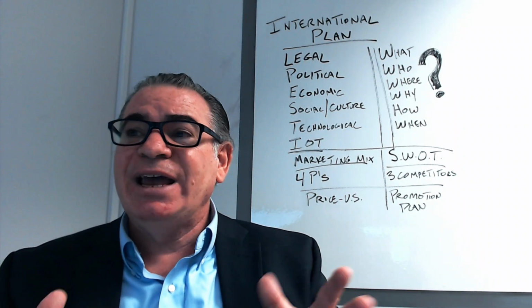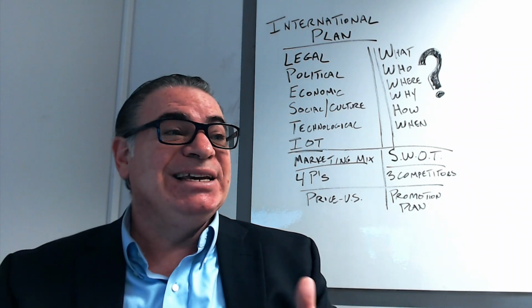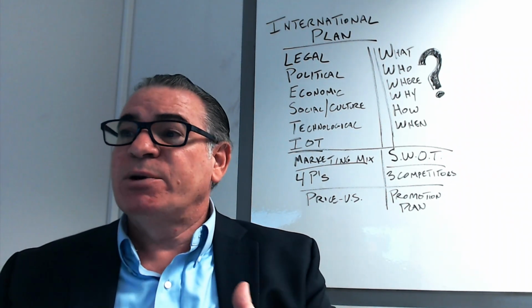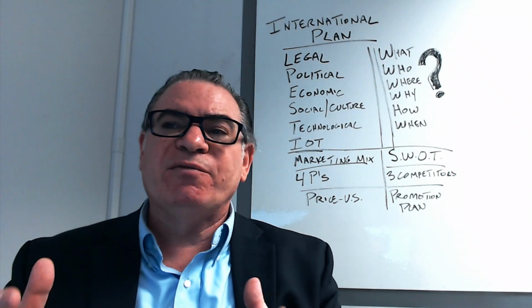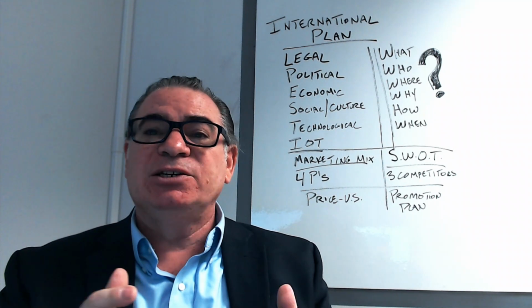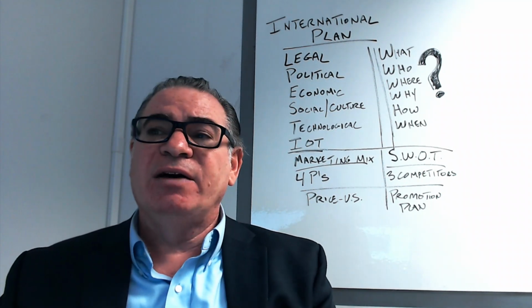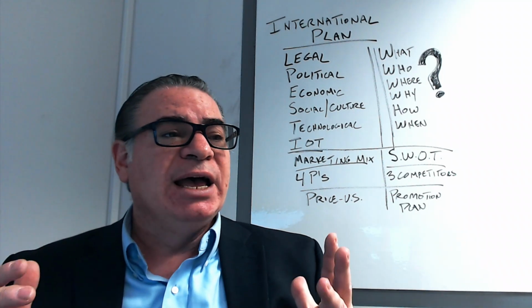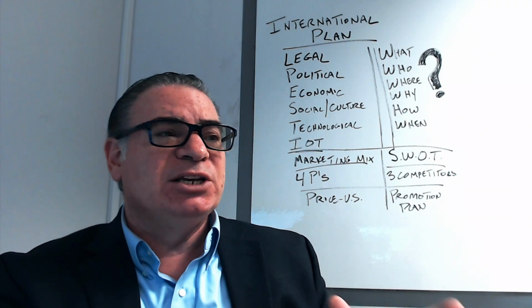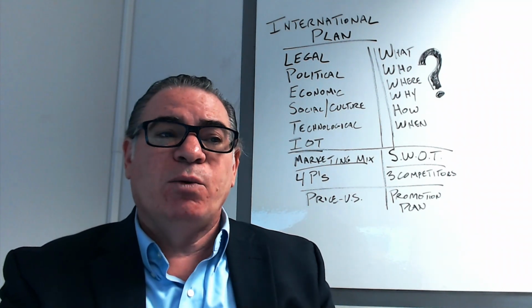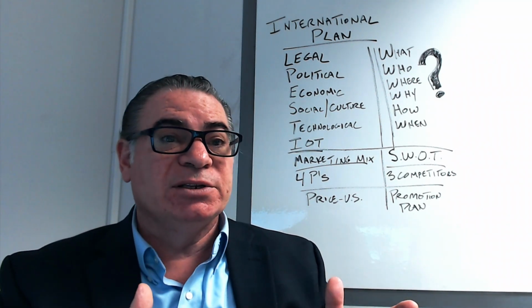Here you really have to have a very detailed explanation of your target market, your demographics. So if you have a product that's going to be for adult males between the ages of 18 and 45, that needs to be explained. And you also need to show your research. What's the population of the adult males in that country? That's going to be important. How big is that marketplace that you're going for?